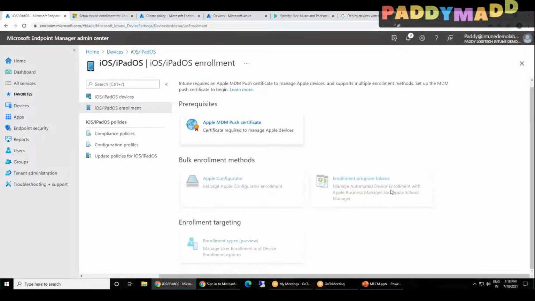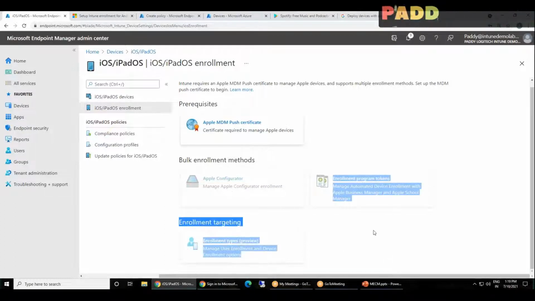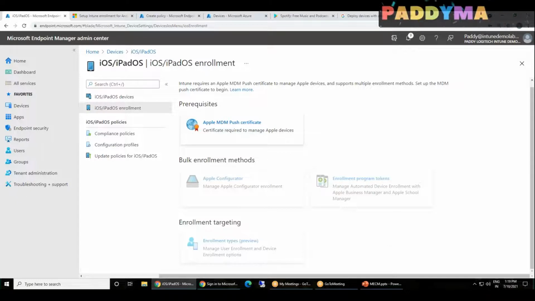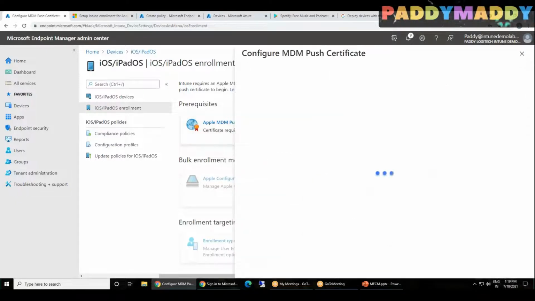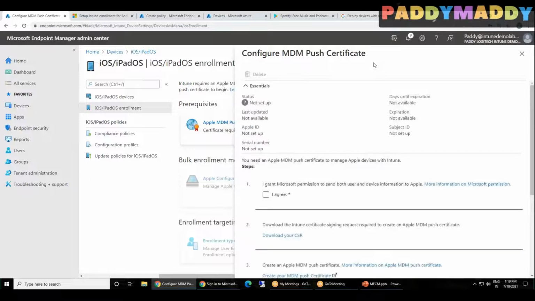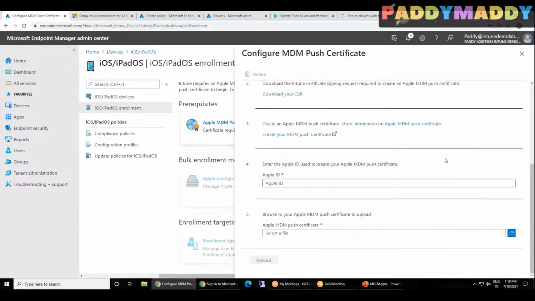So these are the things which you can use. For example, in this case, we just talked about the ADE and the configurator specific. You can actually do it from here, but these are grayed out. The reason being, we didn't configure any certificate here. Let's say I want to configure the Apple MDM push certificate. How do I do that? I have to configure a few things within this. I'll just talk about high-level steps, and at a later point I have to create an account, all of that, which I'm going to do live.